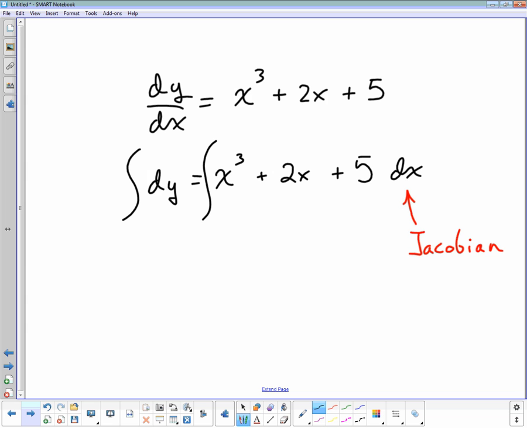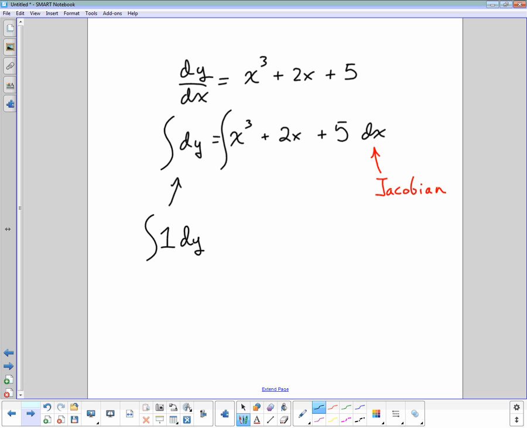Let's look at this for a moment. Now, you are saying to me that there is a function out there whose derivative is equal to 1 when I take the derivative with respect to y. Okay? So what could I take a derivative with respect to y and get 1? Y. Plus c.